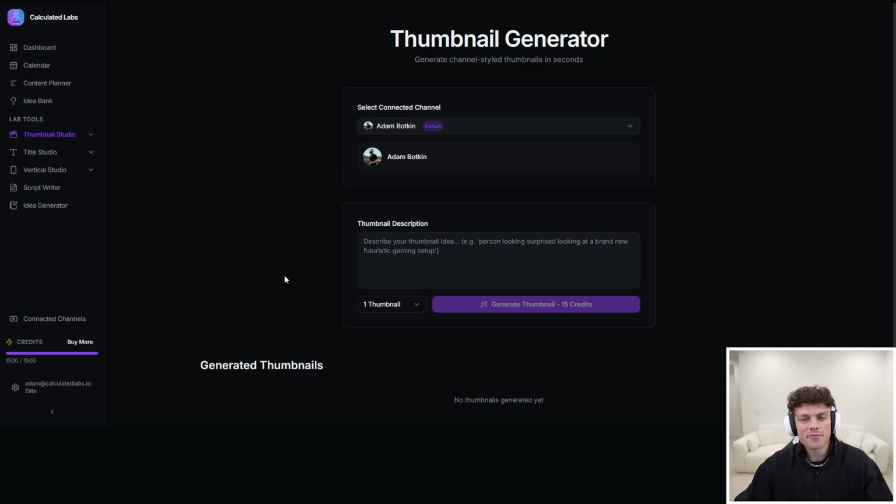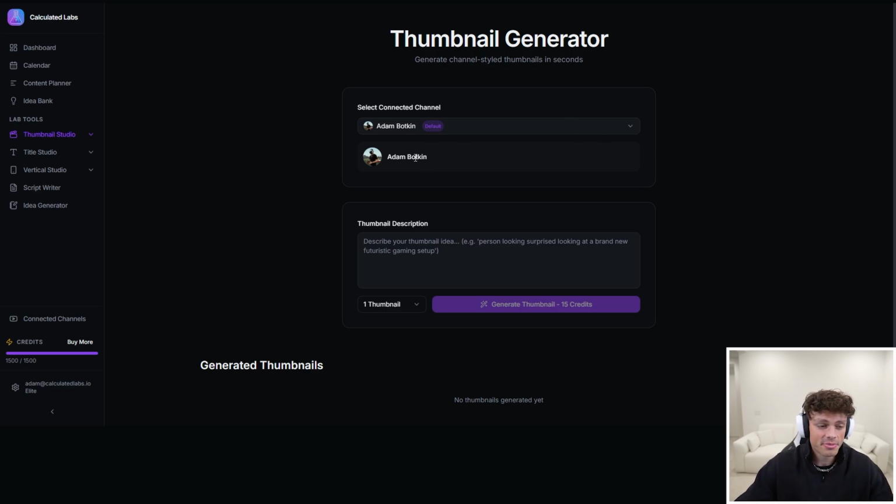Uh-oh, it's time for everybody's favorite tool, the thumbnail generator. This took a lot of time and it saved me a lot of time as well in my business. I put a ton of time into this to make sure that this is the best thumbnail generator I could possibly do. And I'm always going to be looking for improvements as well, so make sure y'all check the updates page every once in a while to see if anything's actually updated about any of the pages, really.